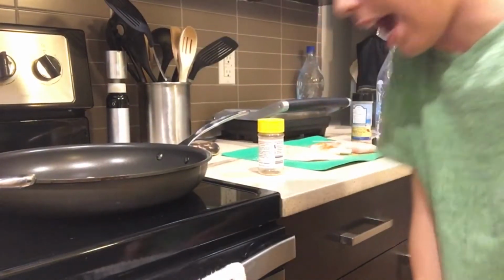Sorry guys, my phone just fell off the tripod. It was full of storage, so I had to make some adjustments on the storage. So now we're actually gonna do the filet. Sorry for that little incident.